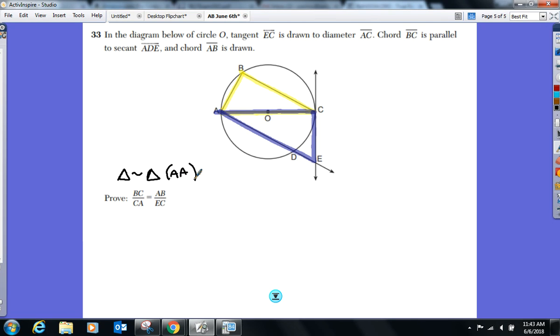Can we at least see any angles up here that maybe we can mark? Hi, Emma. ACE. What type of angle is ACE? Is a right angle because it's a radius. So we're going to finish this one tomorrow, but I just want to mark it. It's a radius drawn to a point of tangency. And what else? In this triangle, where's the right angle? BA? Angle B? Because what type of angle is it? Inscribed drawn to a semicircle. Nice.